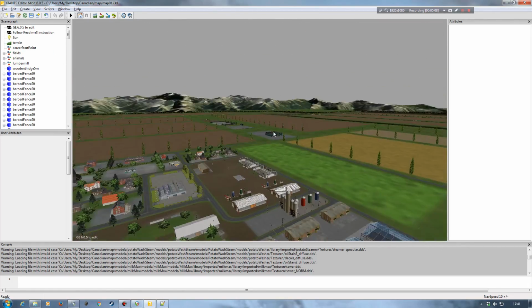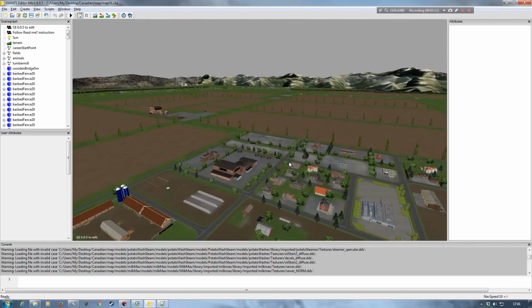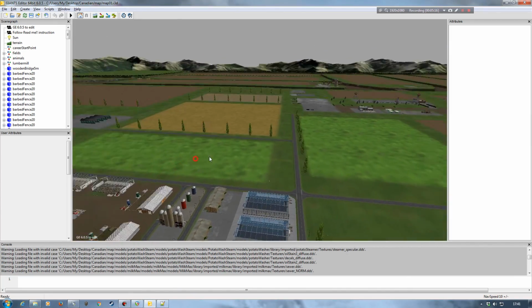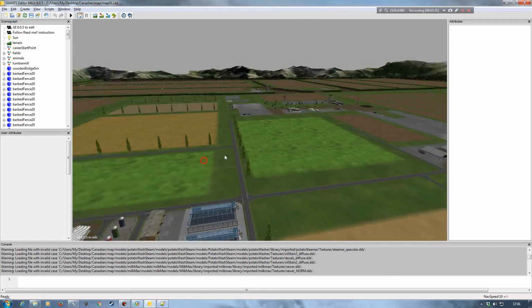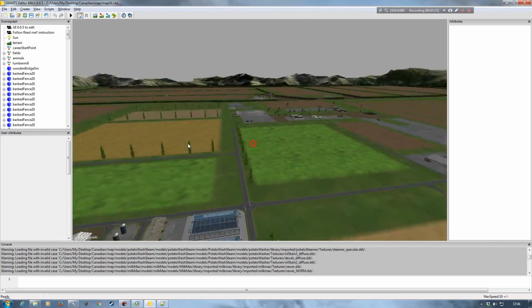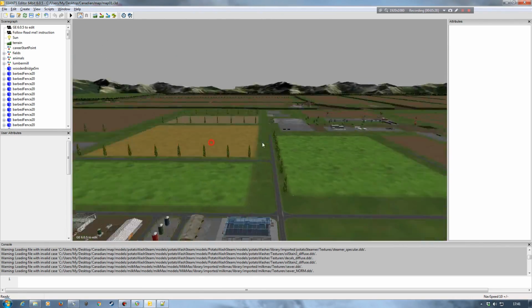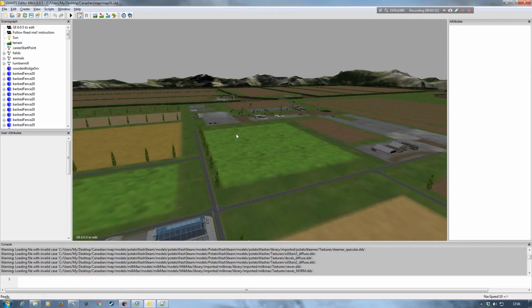I've not edited the map, not played around with it. Like I said, I'm not going to play on this map, at least not yet. I've got other things that I'm playing on at the moment, so I may come back to it at some point. Again, this might be something that you would probably get into on a dedicated server with, you know, a few different people. But nice looking map, bit flat, but you know, that's fine.